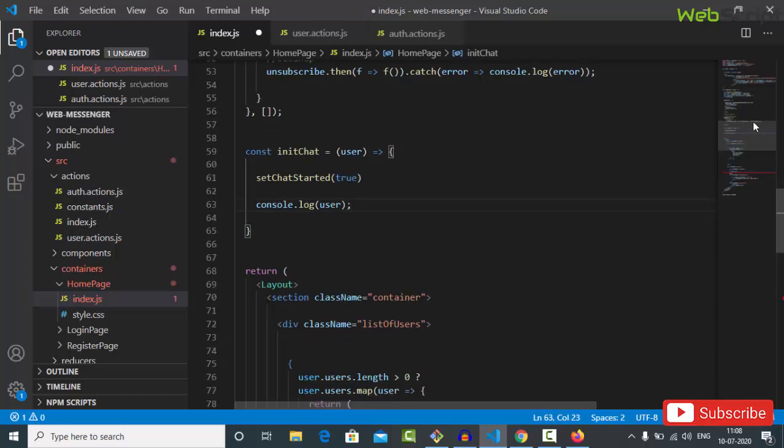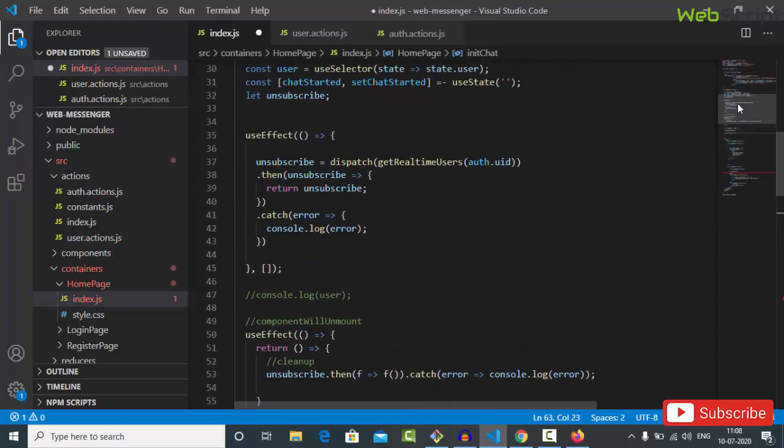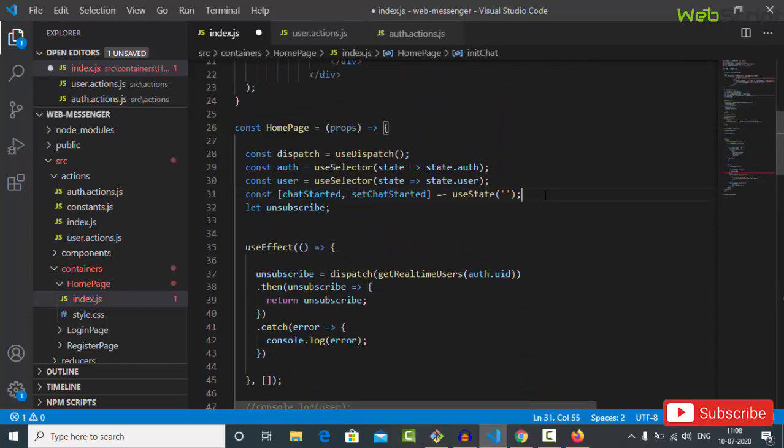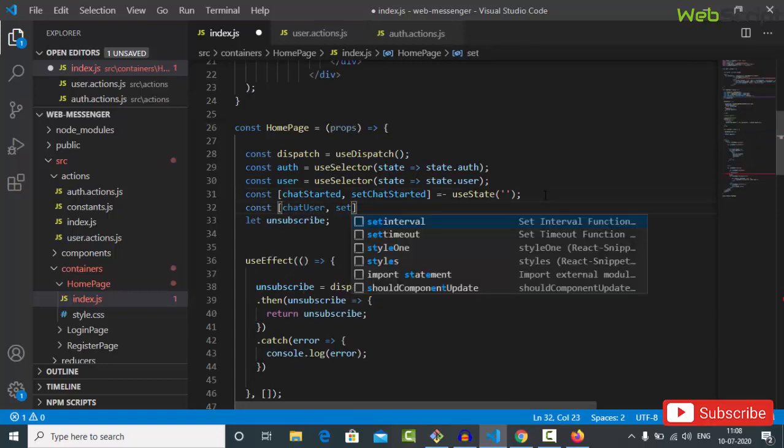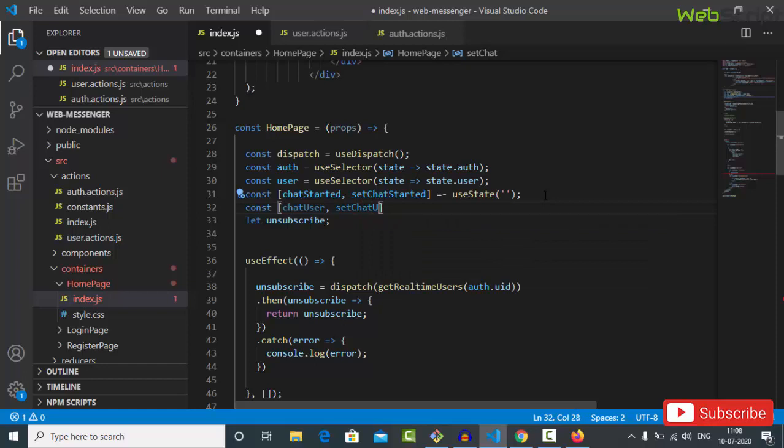So here we are going to set the username. Const chatUser, setChatUser, that is going to again be useState, and this is going to be empty, and chatStarted, setChatStarted, it is going to be false. It's a boolean value, false, right?